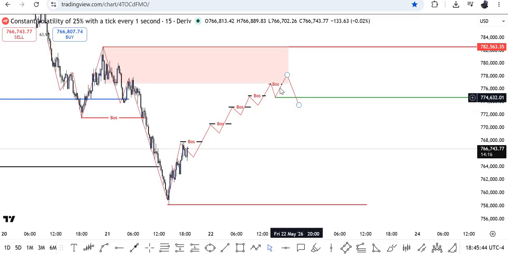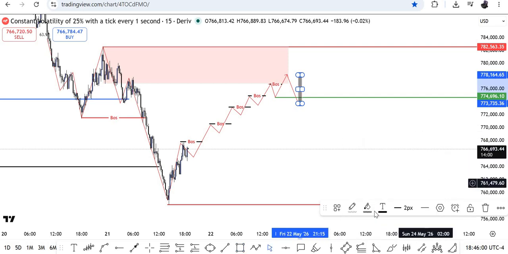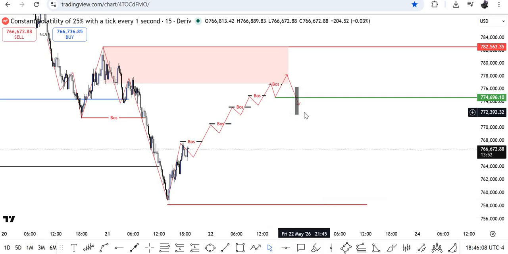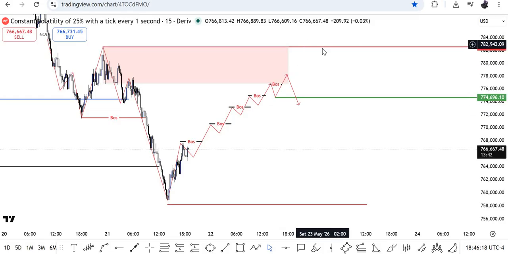So if price does this, guys, so price broke and closed below the most recent higher low, for the break we want to see a candle break and close below this level. That's what we want to see to confirm it's a solid break. We don't use the wick. If it's a wick, it can be a liquidity sweep for price to push higher. So it can be a sell side liquidity sweep for price to push higher.